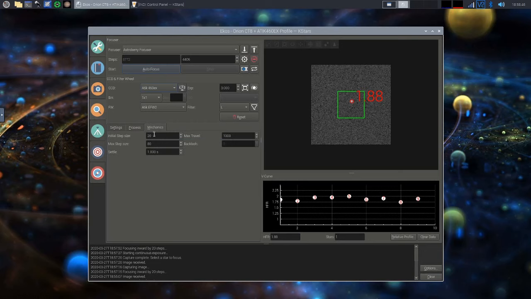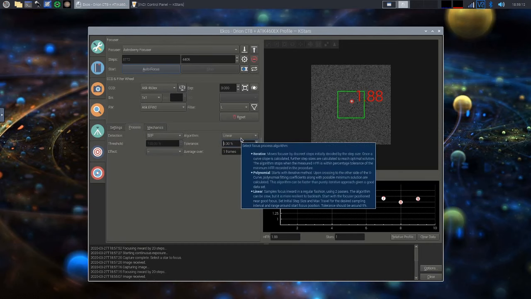What is the initial step size? I mean, what is the step between autofocus tries to optimize the focus? What is the maximum step size? And this matters only for linear focusing, and I'm gonna show you this one specifically.